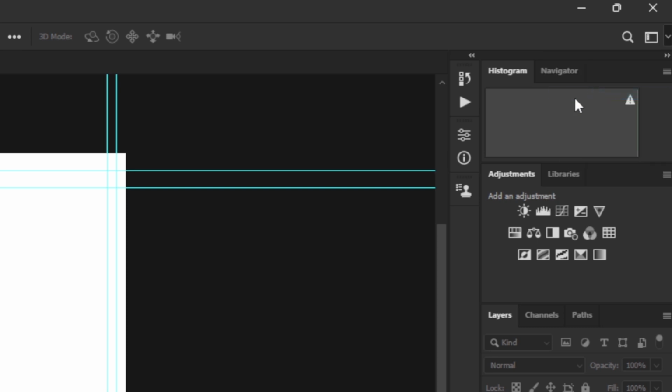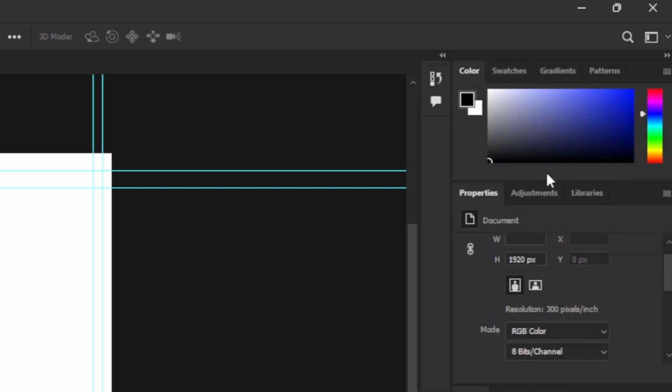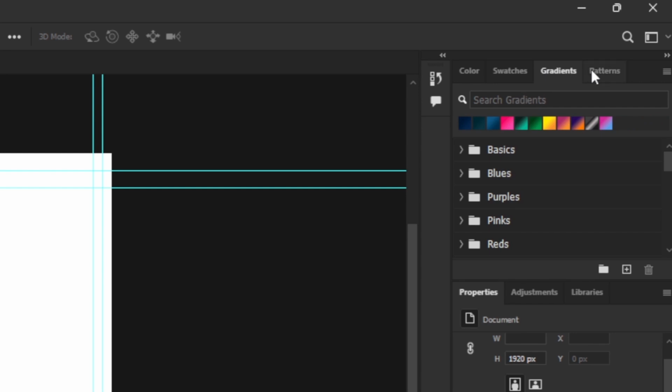The Essentials workspace contains the color panel here, the properties here, and then the layers here. So this is the workspace that is suitable for our graphics design. But it's not really that suitable, in the sense that some of the tools or panels aren't arranged the way we want them to be arranged. We have panels that we frequently go to, those that we seldom go to, and those that we rarely go to. So we have to customize this to suit our own need.